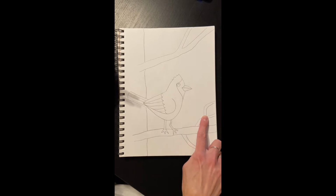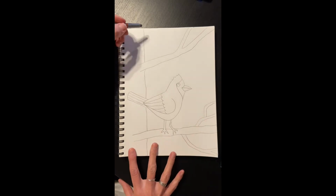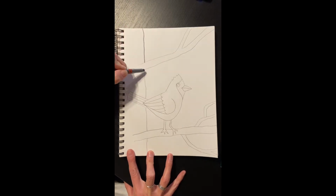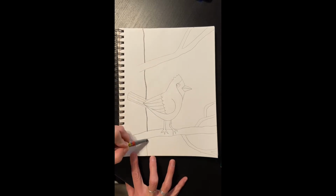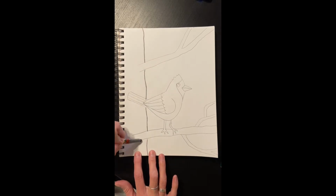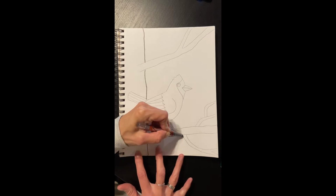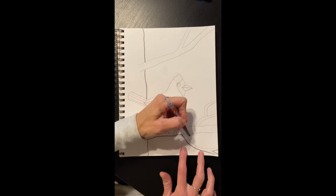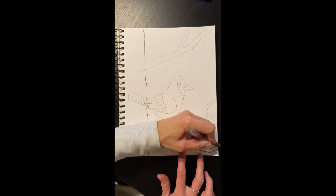Some of these I didn't erase, but that's okay. Whatever you want to do, if you want to erase those little lines in there or not. And you're just going to remember not to go through this branch. You're just going to outline. I might end up erasing this line here. I don't really love that.